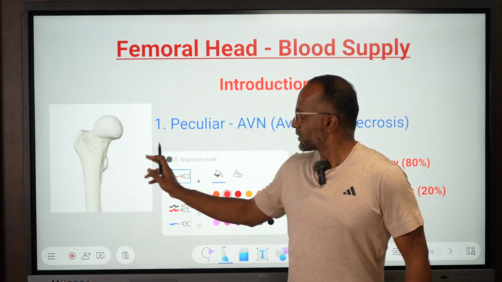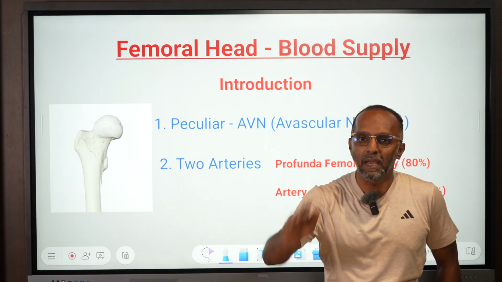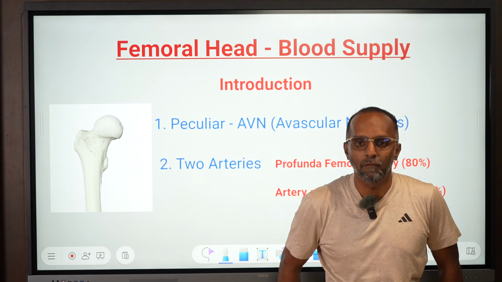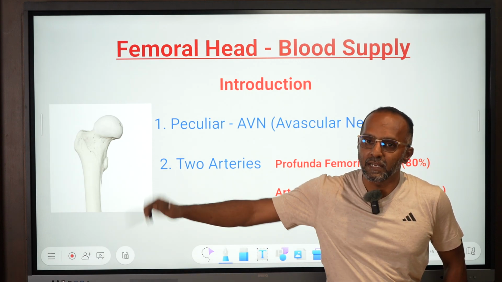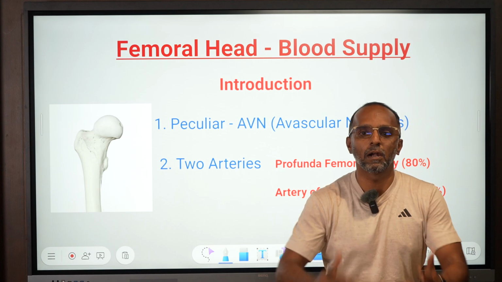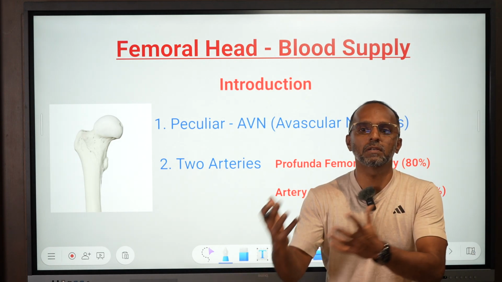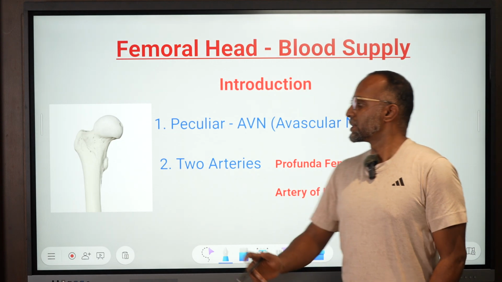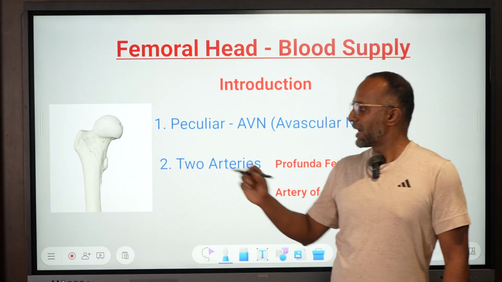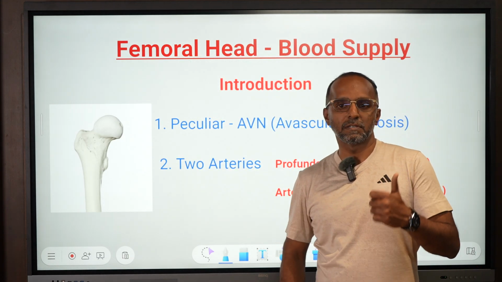Whereas this part of the femur is supplied in such a way that if the main arterial supply is cut, there is not much collateral flow which can compensate for the loss, and this will result in death of the cells within the head of the femur. So it is the death of the cells because of avascularity. That is called AVN or avascular necrosis of the head of the femur when the blood supply is cut off. So that is the first point.